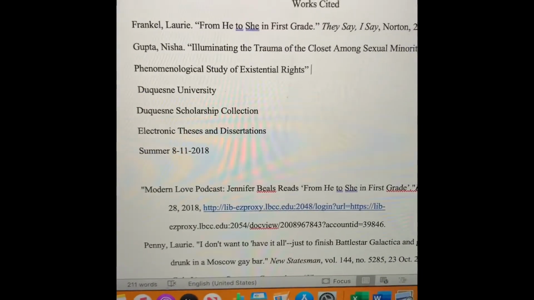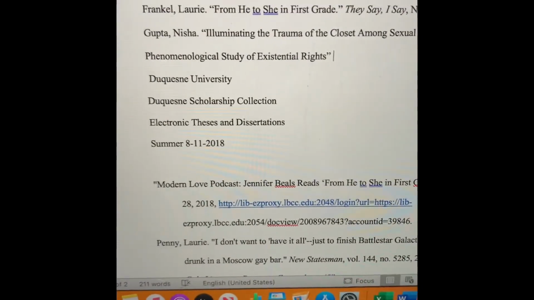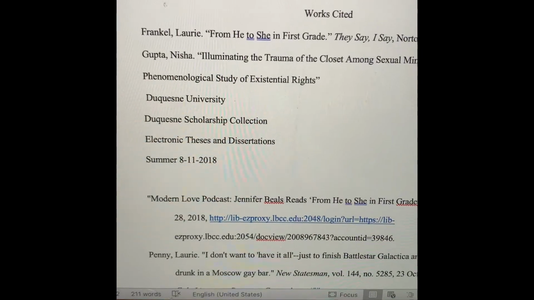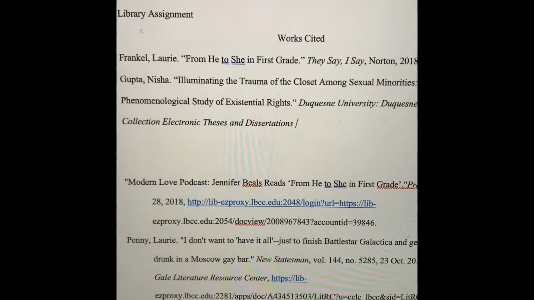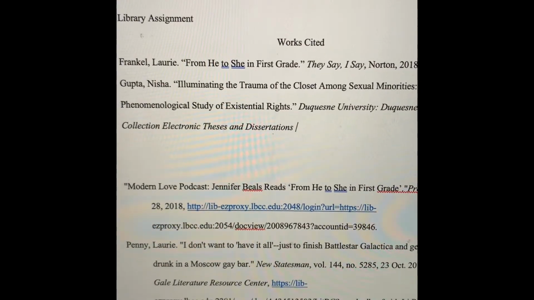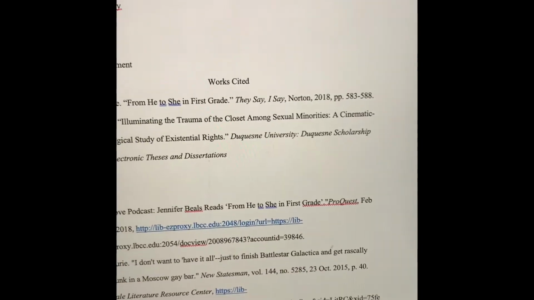And then the title of the publication it's in, or the company's publication that it's in. This is, of course, the university's dissertation. And then I copied and pasted the housing for it, right? And then you want to copy and paste that date.